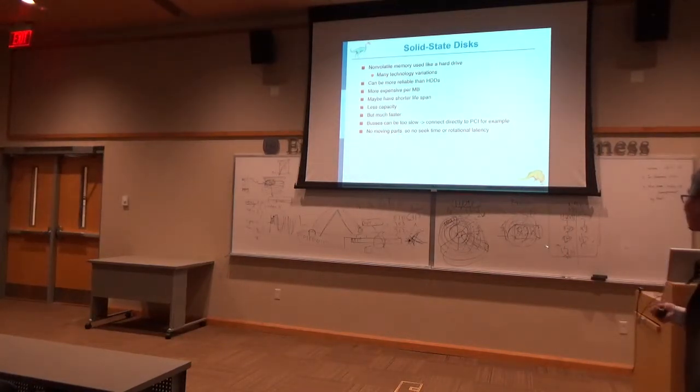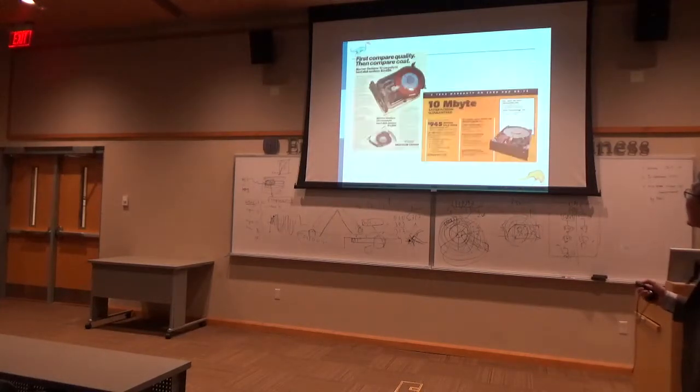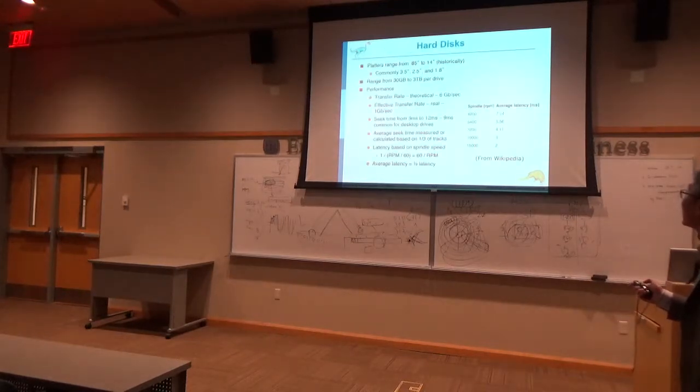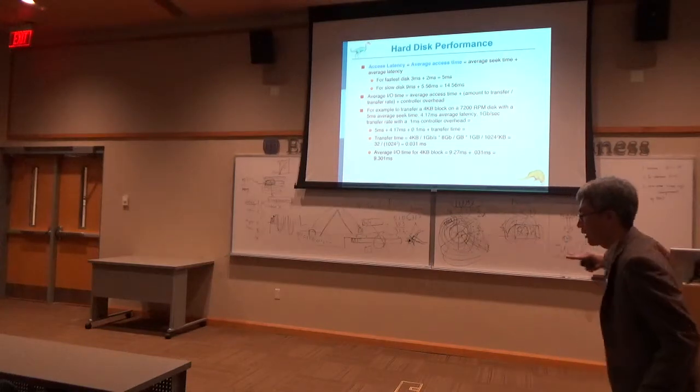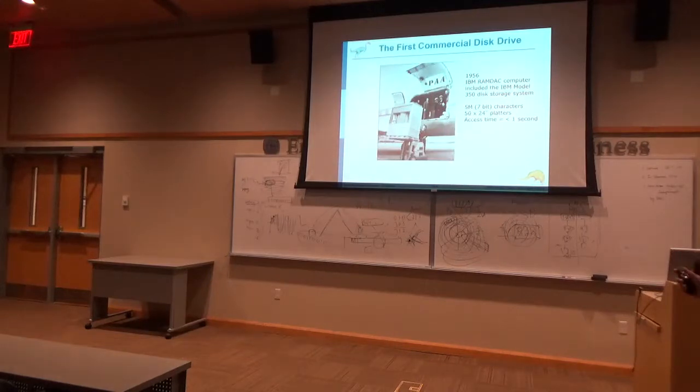The operating system has 2 types. First, hard disk drive, and I'm not going to explain the details of this one. You probably know. One thing you can keep in mind: there is big latency in the hard disk. One is rotational latency to find the data, and another one is the seek time. The 2 latencies: moving forward and backward, and rotation. So access latency is the average access time. Average seek time is this one, and the average latency is rotational latency. Okay, we will see more details later.